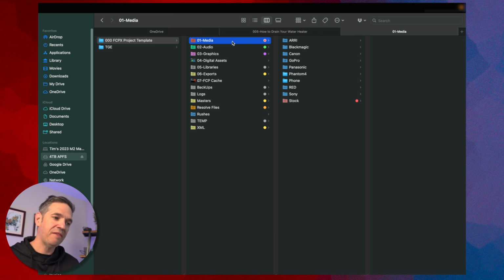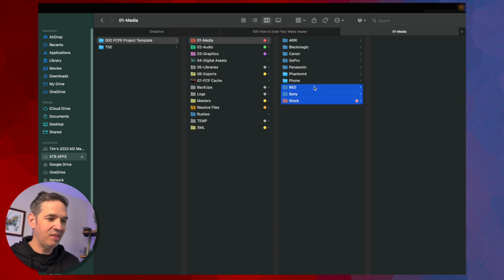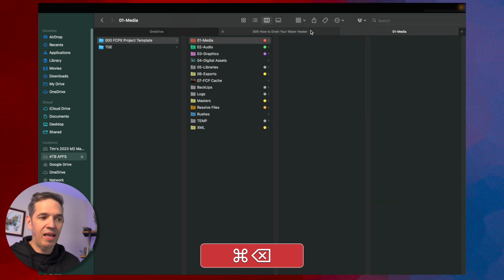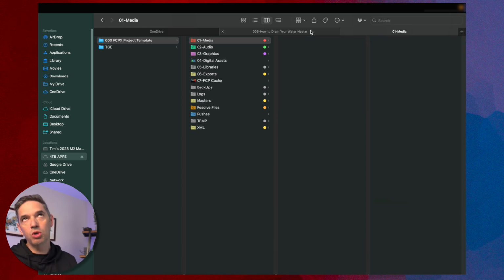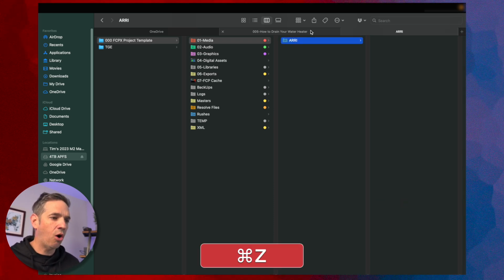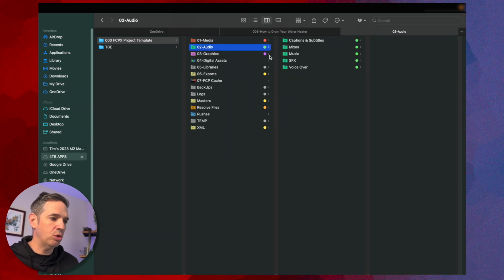Inside of media, I have different kinds of cameras that you might get footage from. This is largely unnecessary. In reality, I could just delete this and just put my media in there, because most of the time when I'm doing an edit, I'm only getting media from one camera, maybe two different kinds of camera. I just did a shoot the other day where we had two different cameras. So I'll just label those as what they are, the type of camera that I'm using.